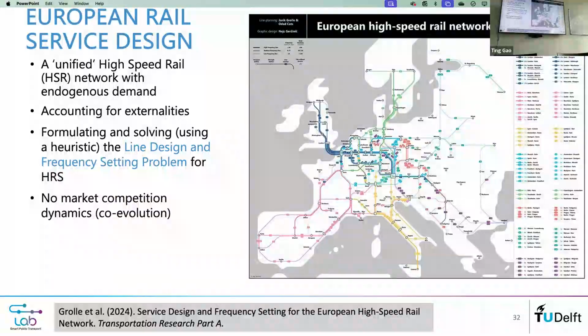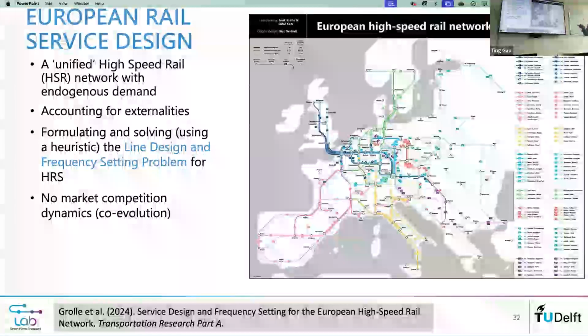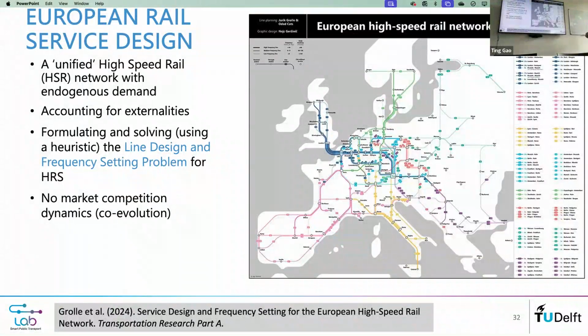And this is when we account for the fact that people can also choose something else to travel by, air or car. So the demand which is distributed is a function of the level of service that you offer in your solution. We also account for externalities. That means that we assume there is a central planner who makes decisions also considering, for example, environmental impacts. We don't have market competition here, and in reality, of course, there is. By that, I mean that we don't have a central planner. And to me, that's what makes this problem interesting compared to classic public transport.